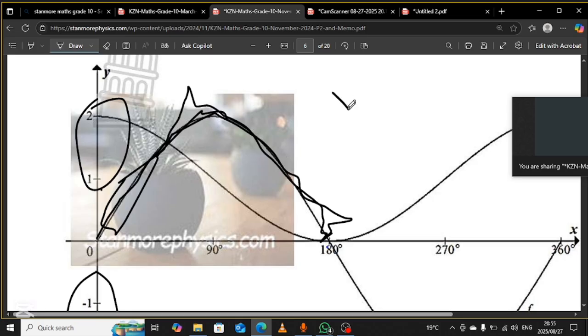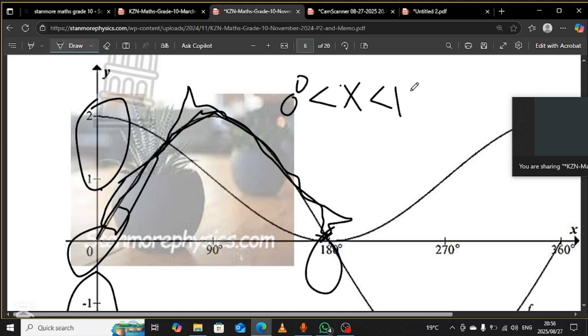So we can conclude that for x in between, remember we check the sign. Always check the sign. If they said greater than or equals to, that's when you put the equal sign, right? So you'll say x is positive only from 0 degrees, remember, from 0 degrees up until 180 degrees. So you put 180 here.